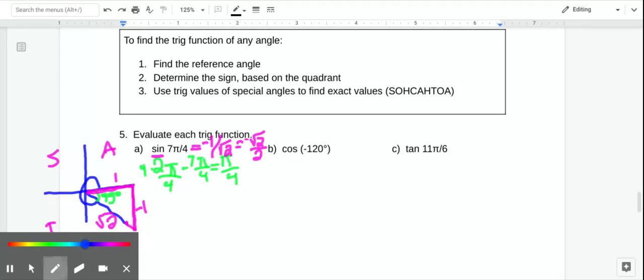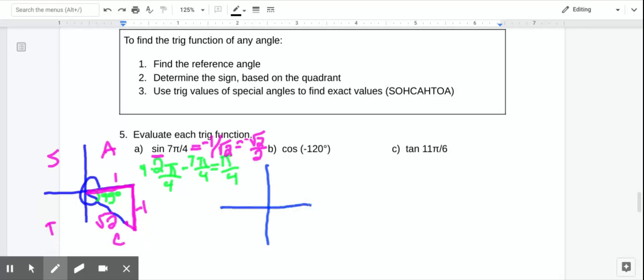This time we want to do the cosine of -120. Again, you can plug this into your calculator and see what it says. I want to show you how to do it with the exact value and not using a calculator. So the first thing we're going to do is graph this. It's a negative angle, so we're going this way, but not all the way over to 180. So just right there. Now we need to find the reference angle. The reference angle is right here. If we came all the way over there, that would be 180, but we need to subtract the 120. So our reference angle is 60.